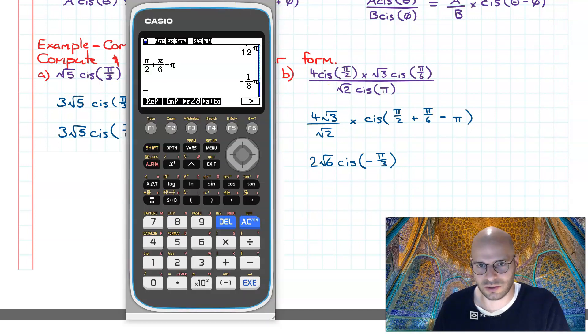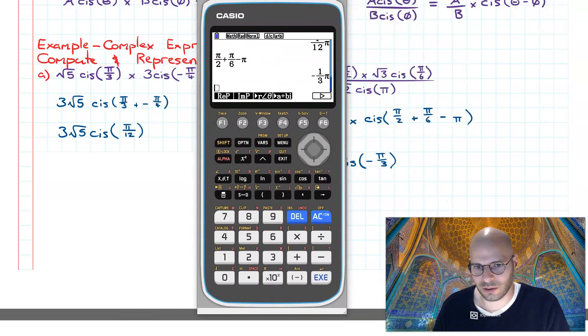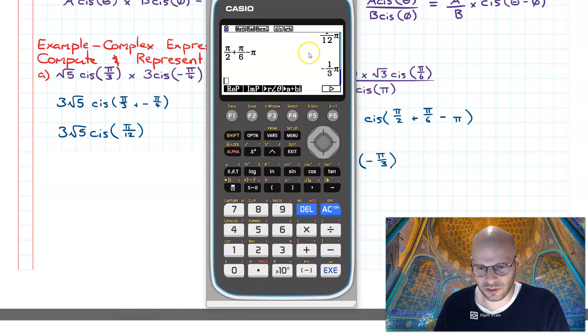Now having a look at how we can do this on our calculators, we say up we come. And first expression, let's have a look at how we can put this in. We can go by starting off as root five, and then we have to think how we get the cis. Now if you notice when we're doing the conversion to polar form, we can request this angle. All we do is go shift and then we've got the angle over here. Next in brackets, we throw in the argument.